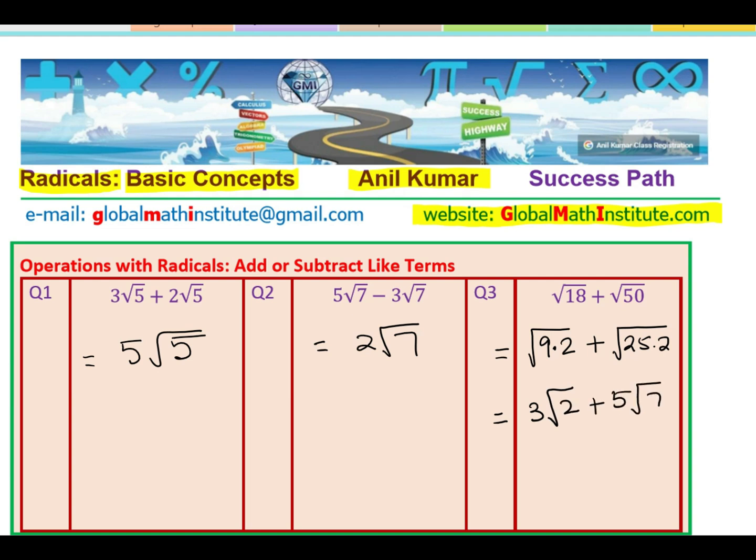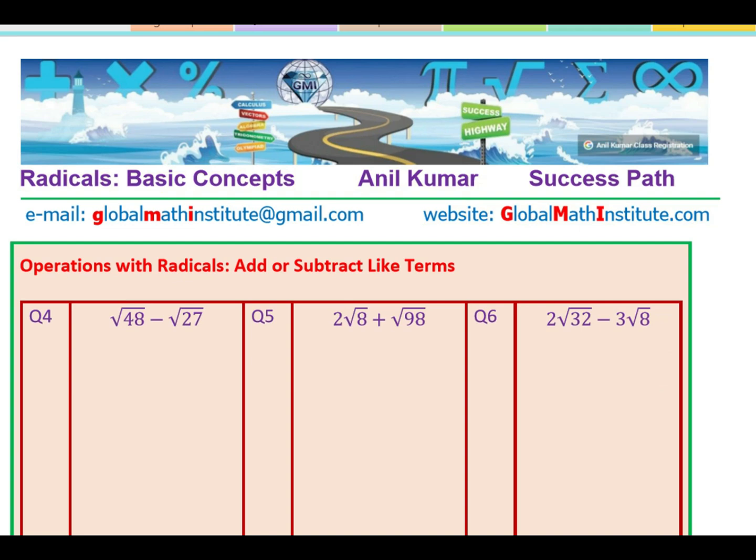You get the idea. So you see, sometimes you are given the same radical like terms straight away, you can add or subtract. If not, try to simplify, write it as a mixed radical, and then see can you simplify further, right? So yes, we can in this case, and we got a result. So that becomes the base for answering the questions in this particular video. Here are three more questions. We will increase the complexity as we move along.